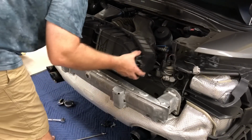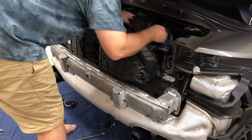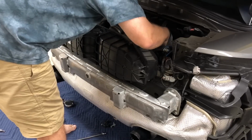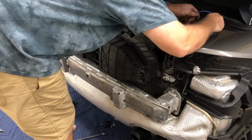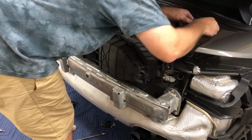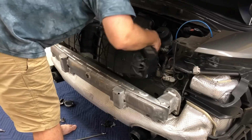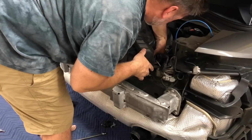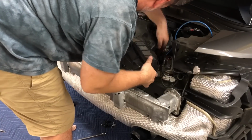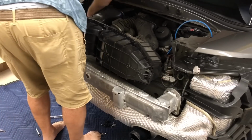so I've got the airbox loose, I've got both of these solenoids off. I'm going to go ahead and take this vacuum line out, and I'm going to stick it right down in here carefully. That'll keep any dirt away from it. And then now the only thing, it looks like the only thing up, nope, we've got some more lines or something going on underneath. There's more vacuum lines down there.